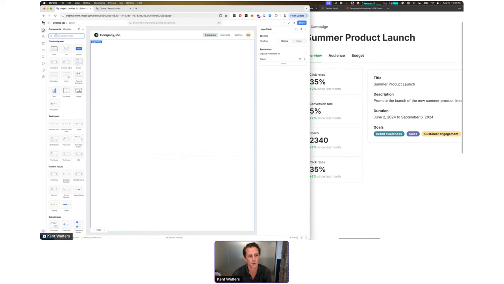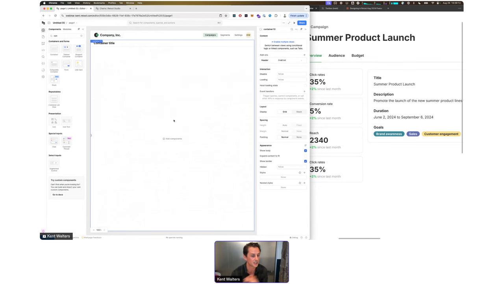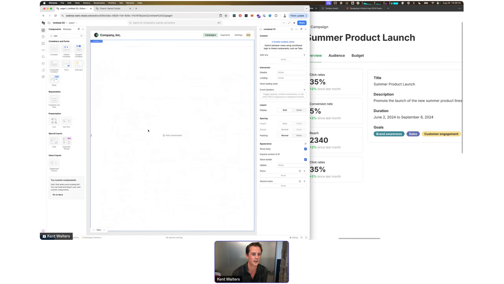One thing we can do inside of Retool is, let's say we have a container on this canvas. Each page has this property that's expand contents to fit. So basically it uses the full viewport height and width for this component. This container component is now expanded to the full height and width. It has a header. We don't want it, so we'll get rid of the header. And now essentially this whole canvas is the container component.